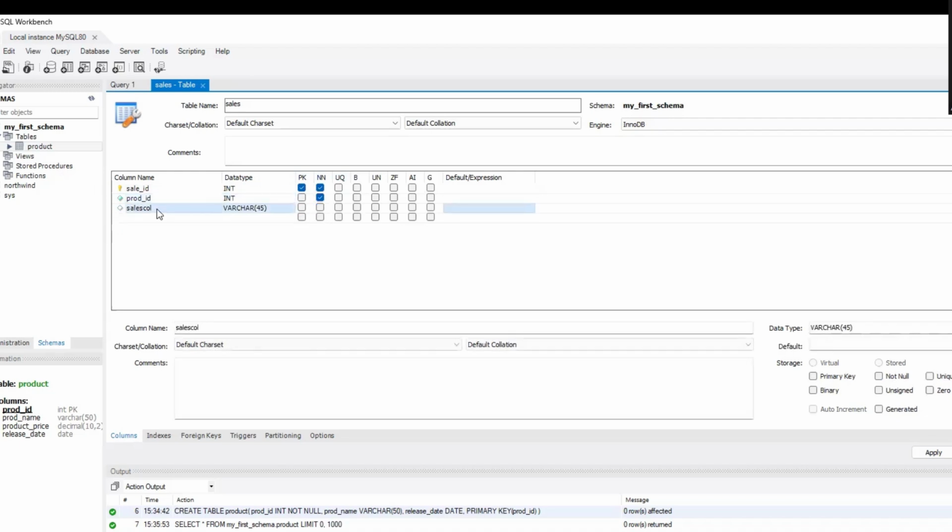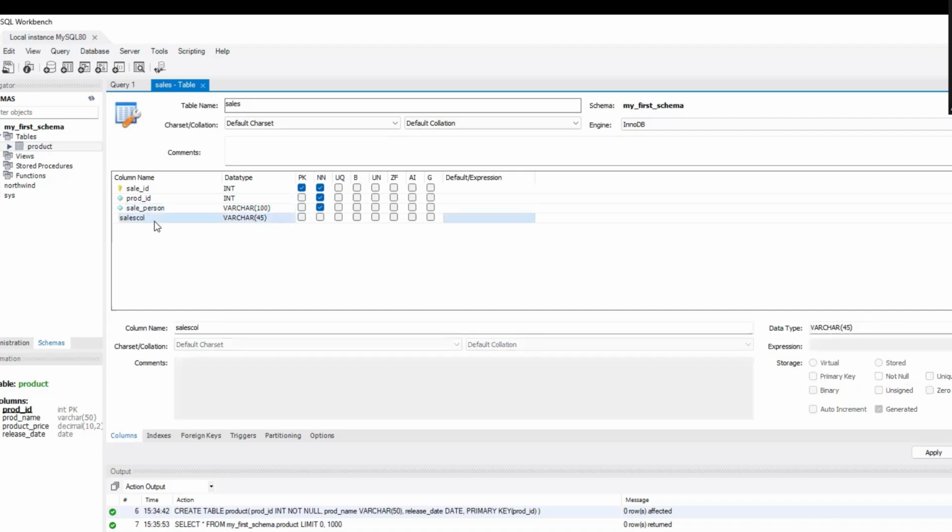Not null. Let's add the salesperson. We can give the variable character a length of 50. Let's say the person's full name, so let's just say 100, and not null.